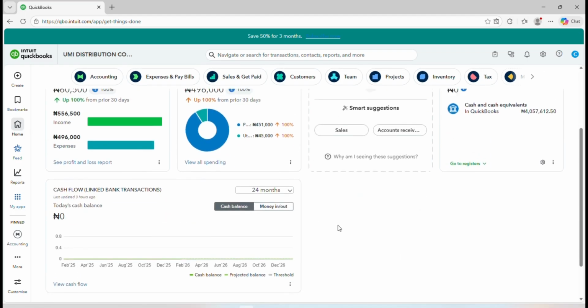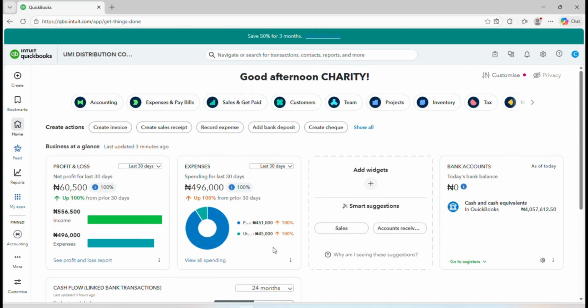So in this case, we have some unpaid bills that we need to pay. This is product, this is purchase of goods. This is cost of sales, this is direct cost of sales, and this is our admin expense. This is the utility, which is the electricity bill we have not paid yet. Then this is our total sales, that's our total revenue. Then you less cost of sales and you arrive at the gross profit, and from there you can also see the profit and loss report. You can just click on it and you will see that.